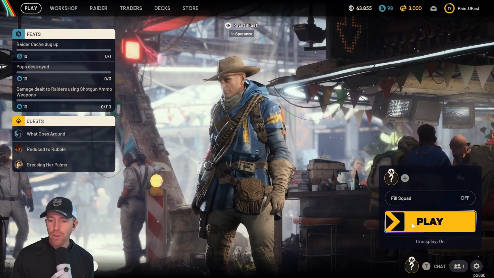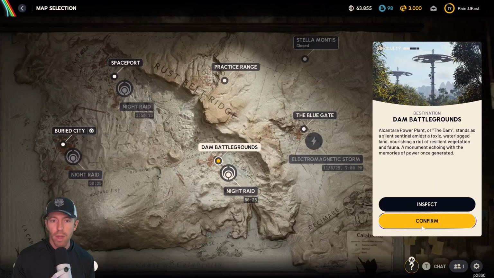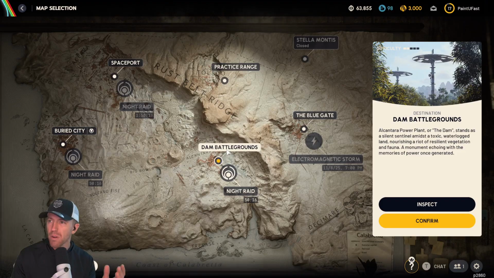How does that work? First, you click on, well, first you make a squad, decide if you're going to fill or not, and then click play. Now you're going to have to pick a map. Now, I have unlocked several of the maps, not all of them. There is a practice range, which I actually haven't gone to. I think Dam Battlegrounds is good enough to practice on. This is like the intro level.